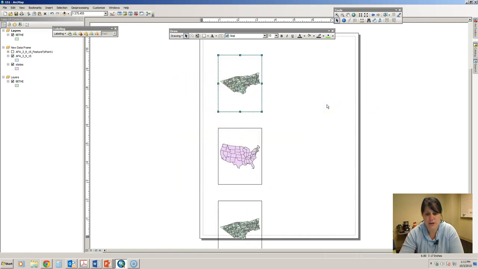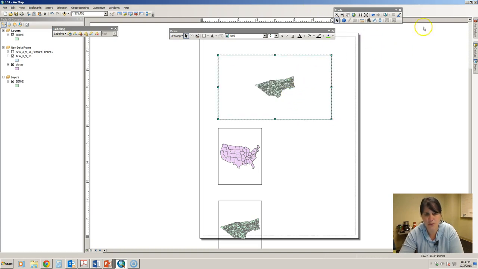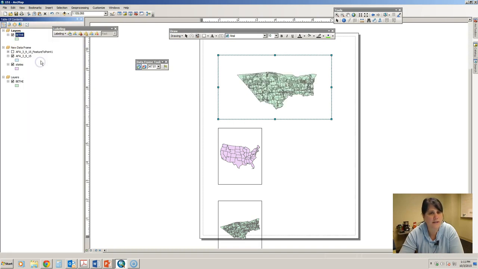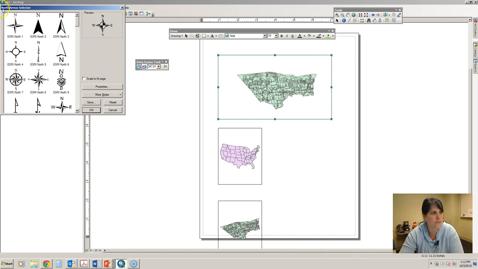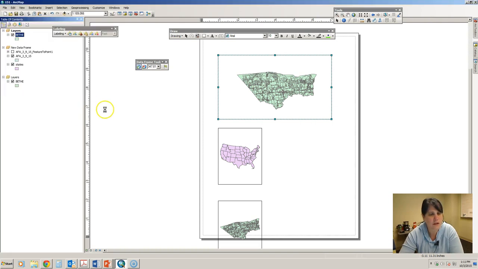One tool that I want to show you how to use, and I don't have the best data here for showing it, but I just want to show you nonetheless, is what's called your data frame tools toolbar. And let's say that you need to shift your layout. Oops, I'm getting a little bit swingy here. And you want to make that really more to fill in the box. You can actually rotate your data frame. And what's kind of neat is when you add your north arrow, I'm just going to pick a random one here.